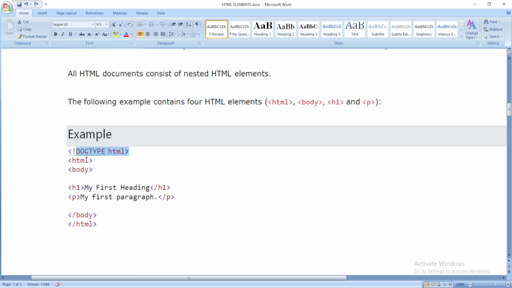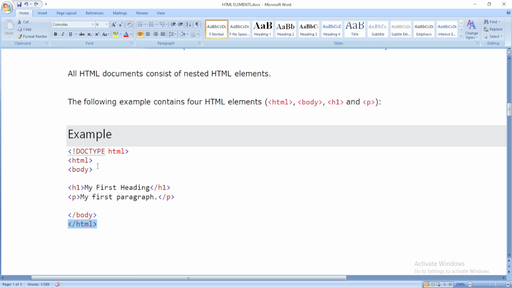As you can see, the opening tag html with its close tag, the opening tag body with its close tag, the H1 opening and closing tags, and the P tag with some content inside. These are called nested because the H1 and P tag are children of the body tag.